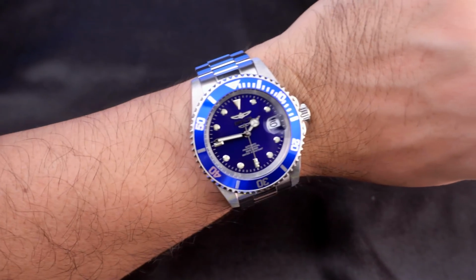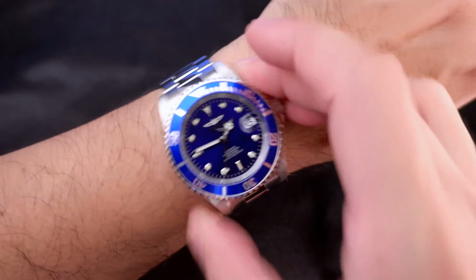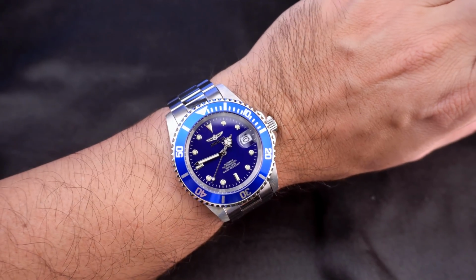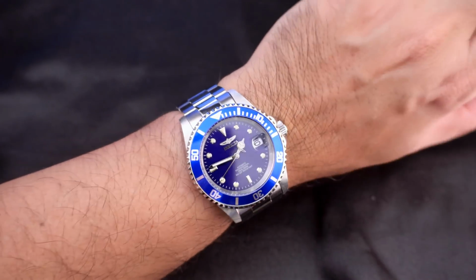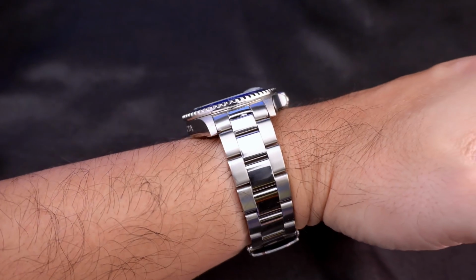Boom, check out my Instagram for pictures of watches and stuff and weirdness. But there it is on my wrist. 40 millimeter watch on my 6.5 inch wrist. It looks about right. It looks good enough to be a big watch on my small wrist. But it looks fantastic. A little bit of a thick one.